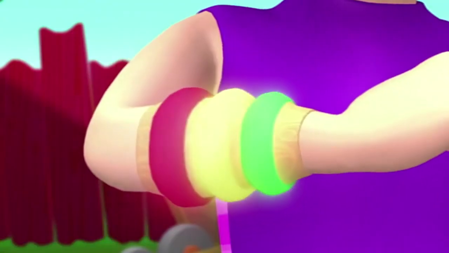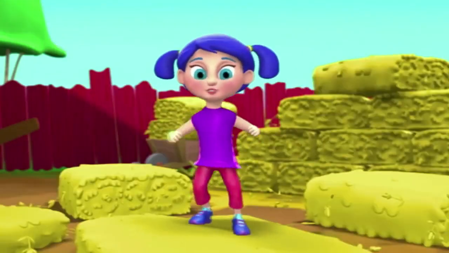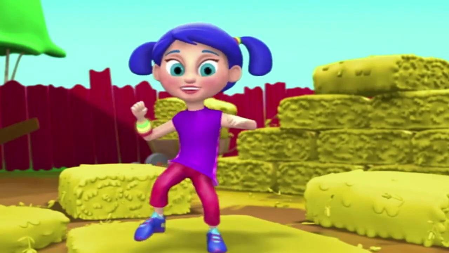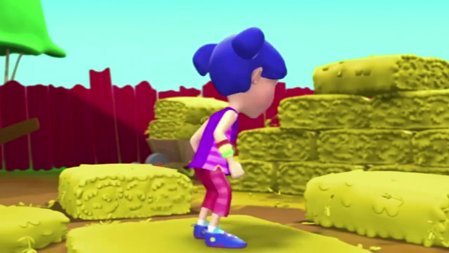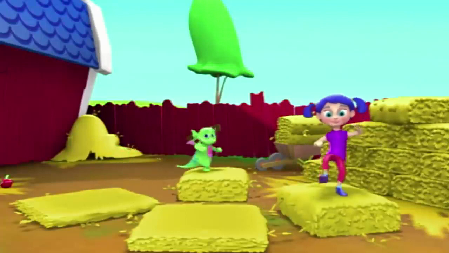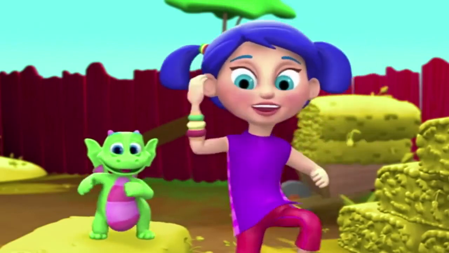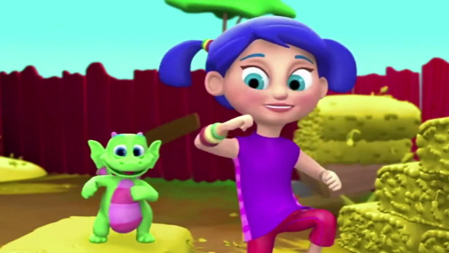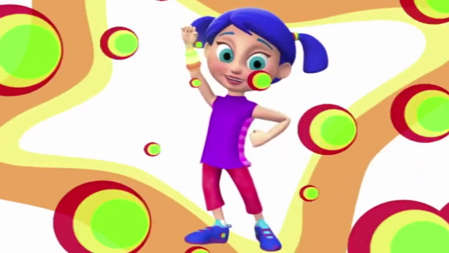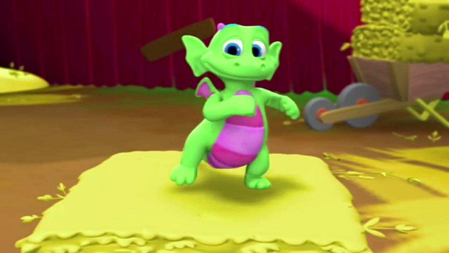Uh-oh, low energy. Stomp with me, Bow Buddies. When you move with me, you give me energy. You make my power band glow when you get on the go. Stomp, stomp, stomp. Yes, you're really helping me. I can feel your energy. Maximum bow power! Keep stomping, Bow Buddies. The hay bales are almost flat.